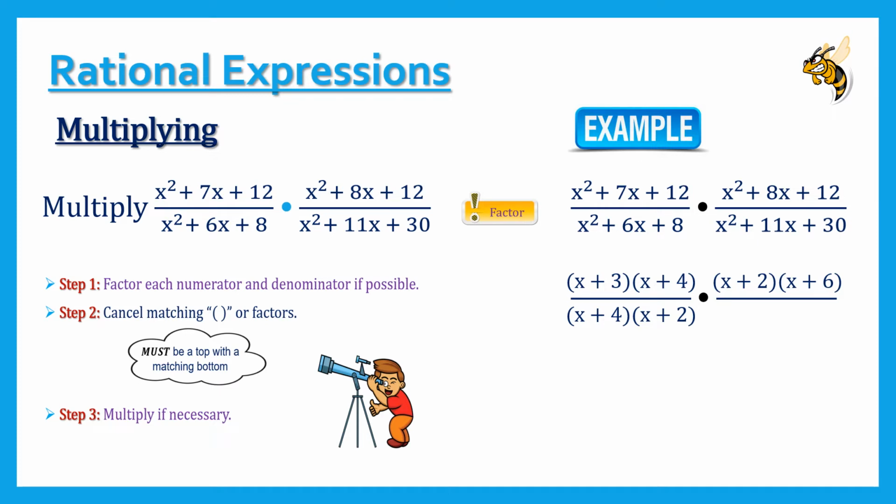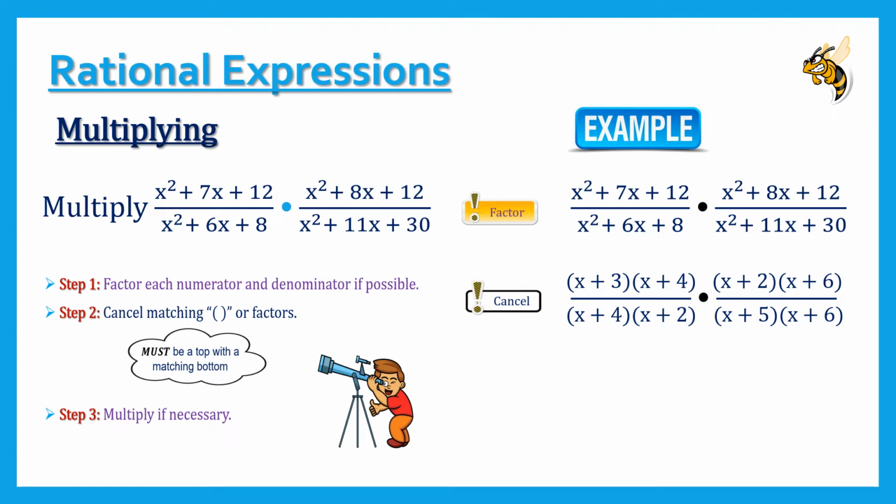In the bottom, I want to know what two numbers multiply to give you 30, but when you add them, you get 11. Those two numbers are 5 and 6. Since it's a positive C and a positive B, in the bottom, I should have x plus 5 and x plus 6. And by the way, you can check them. 5 plus 6 is 11. 5 times 6 is positive 30. That's how you check them. Let's do another check. Let's start off with the first one on the top. 3 plus 4 is 7, and 3 times 4 is 12.